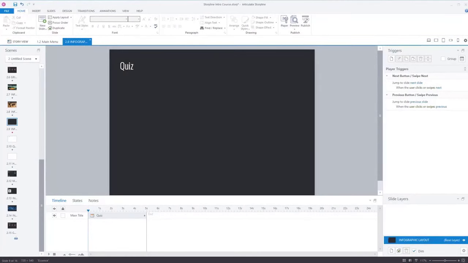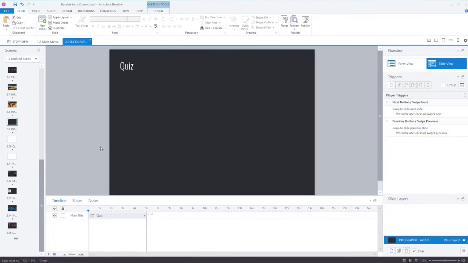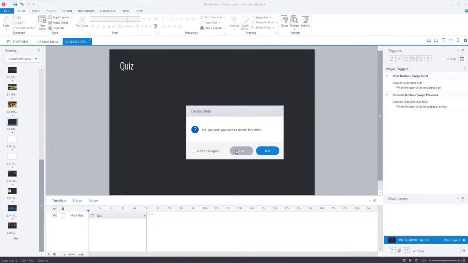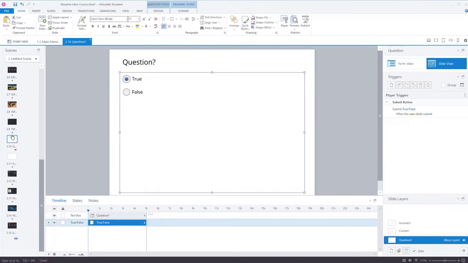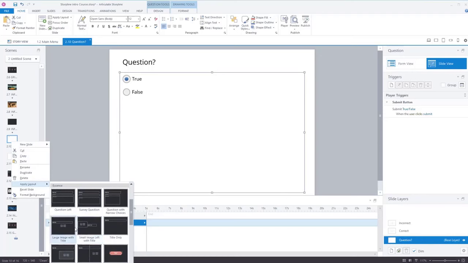Something to notice with the quizzes is that even though I created a new page to begin with and then I went and inserted a quiz, it created a whole separate page for the quiz question. So I'm then left with this page that I don't want to use anymore. So just delete the page that you don't want, press yes to it. I'll press no just because I want to keep it. And then on the page that has been created, make sure you apply the styles that you've been using throughout the rest of the course. And the best way to do that is to right click on the slide on the left hand side, apply layout, and pick the layout that you've been using in the rest of the course.